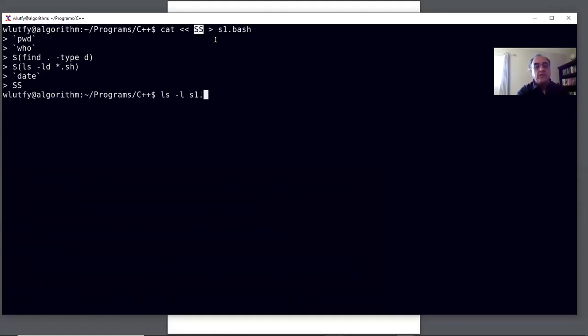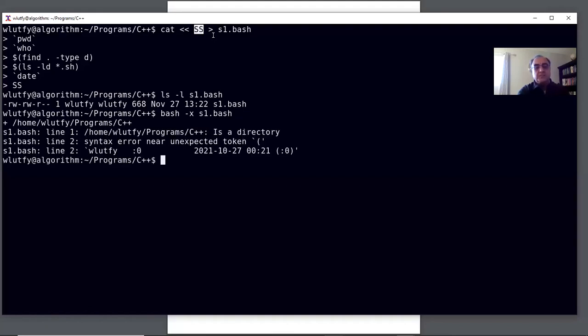Now s1.bash is there, and notice that this one is not executable. I could have used chmod to change the permission, but it still wouldn't run unless I run bash s1.bash at least once. And notice that the command was successful, it worked.